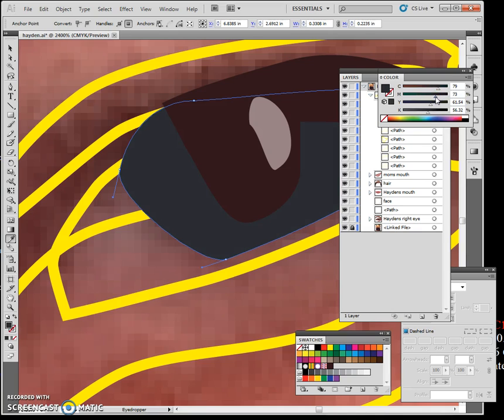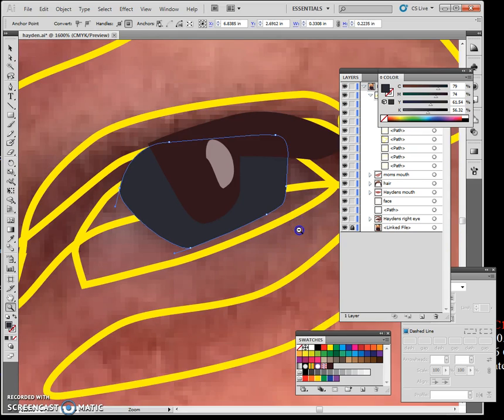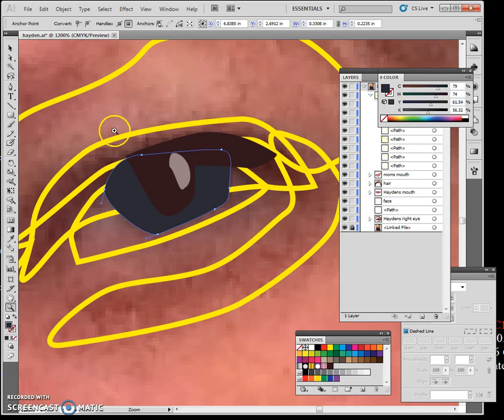There we go. Okay, I'm going to zoom back out. I just wanted to add a little bit of blue to it so that it would represent the color of my eyes.